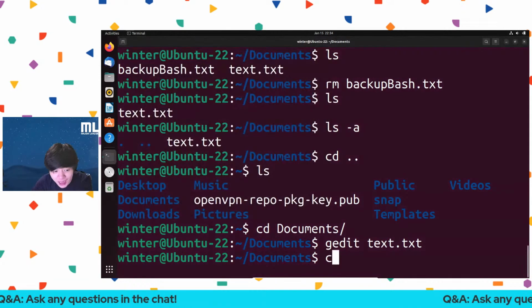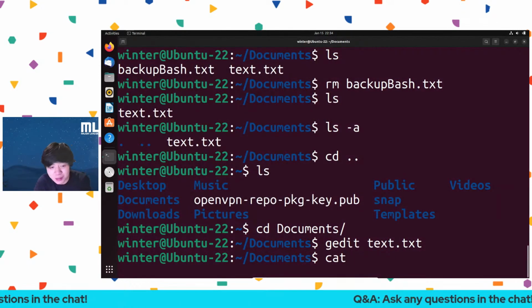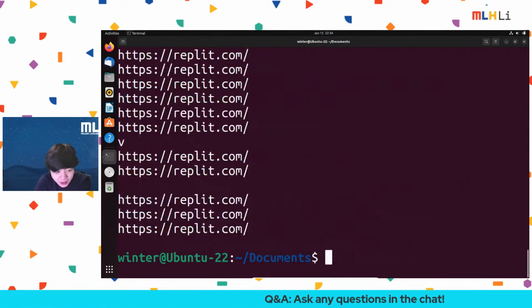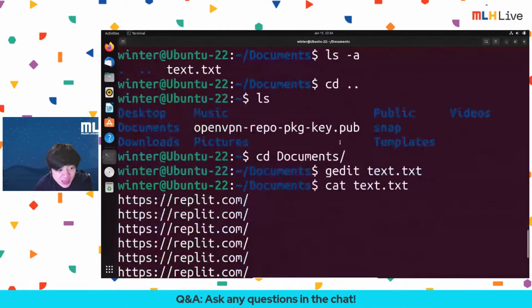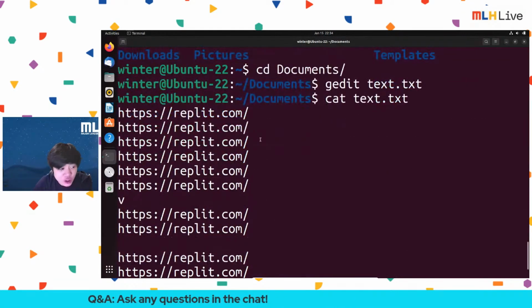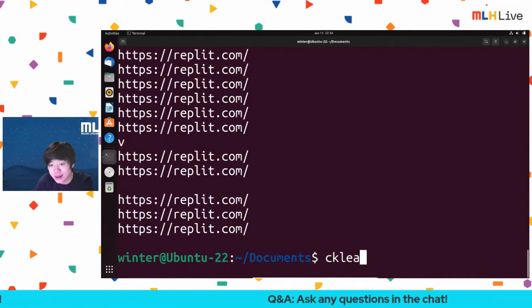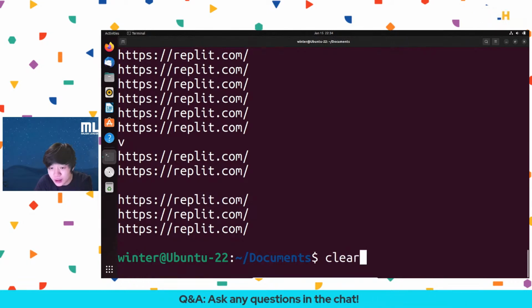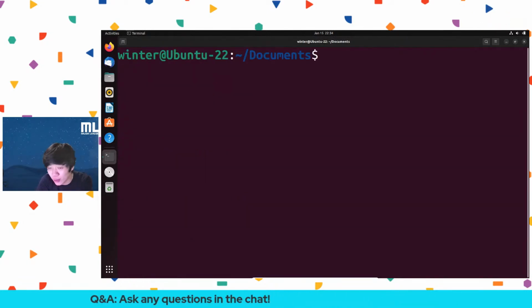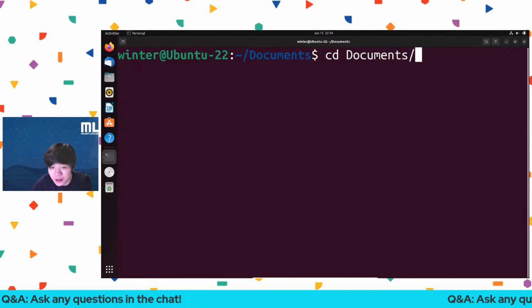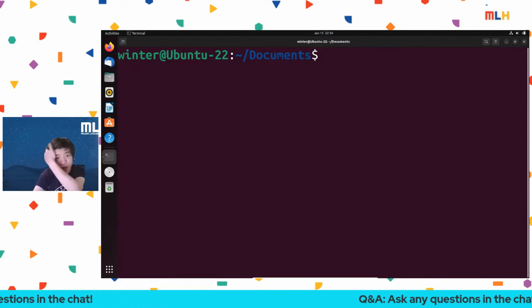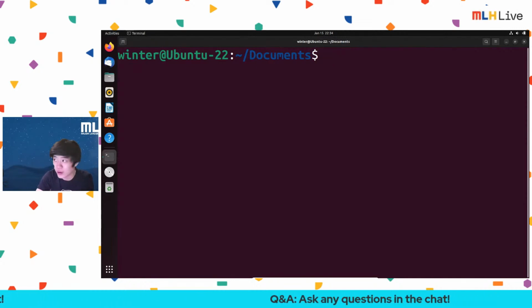So we're gonna go over cat, which stands for concatenate, which is used to display a file. If I do cat, the text file, now you can see it just concatenated all of that and then echoed it, which is printed into the terminal, which is super cool. Then next, these are your more advanced commands and actually are really useful. We also learn clear, which clears your current terminal window. It doesn't clear your history, so if you go up, you can see I've done all that. But it does clear, so you can't see some of the history you ran of those commands.